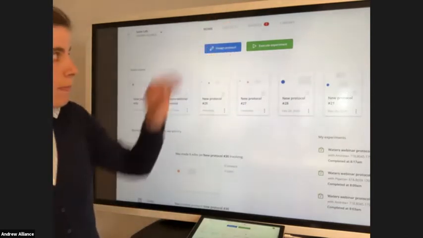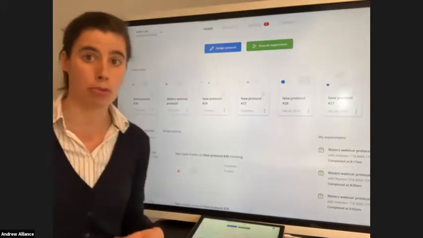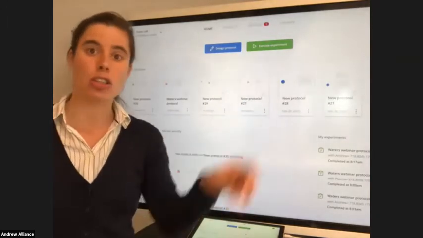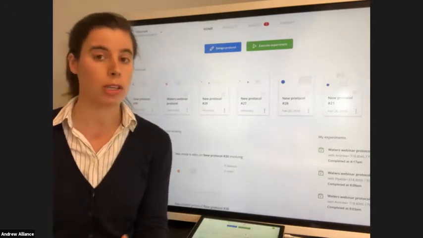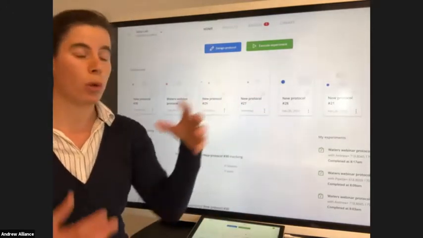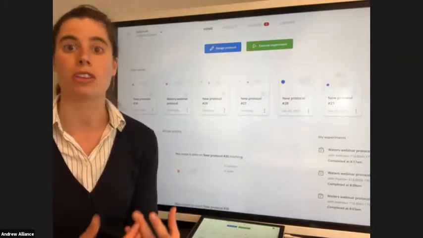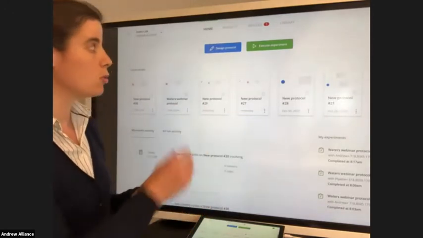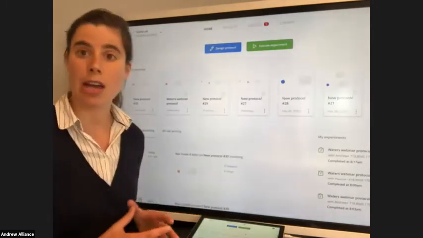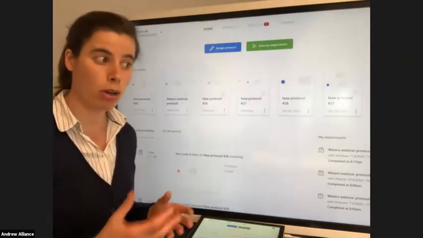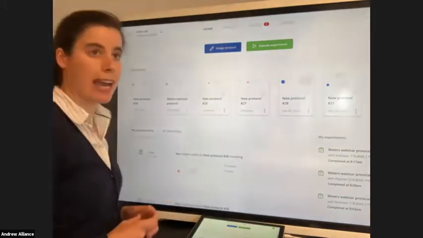At the heart, OneLab is really designed for two main things. The first one is designing a protocol. The second one is the execution of your experiments. A protocol is really the method you're looking to execute, while the experiment is when you take this method, you go to your lab bench and you start producing real-life results. So without further ado, what I want to do with you guys together is make a protocol from scratch. We'll run it on the Andrew Plus robot, and then we'll run the same one on the Smart Stand Pipet Plus as well. So we're going to be clicking on Design a Protocol.